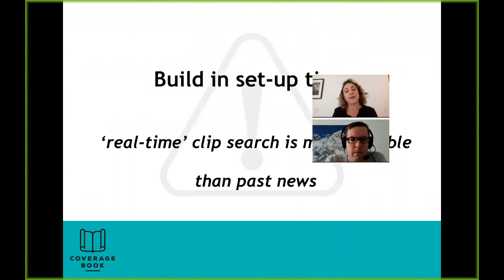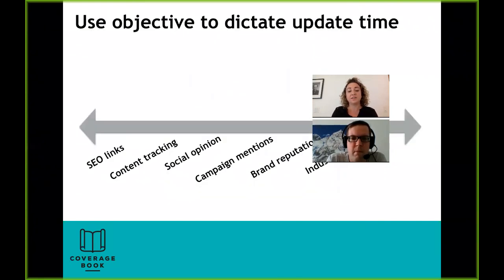You're not going to get back every single clip. If you have everything set up from the start of the campaign, so you're bringing in your mentions and alerts as it happens, it's just going to be much more thorough, and you're going to make sure that you've collected it all, and you'll be able to organise it and collate all of those clips a lot easier as well than trying to sort of go back in the past. So make sure you build in that time in your planning when you're organising your activity.